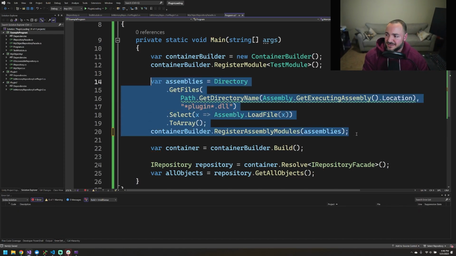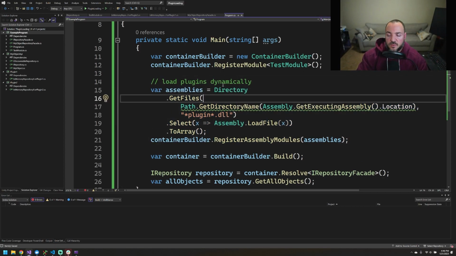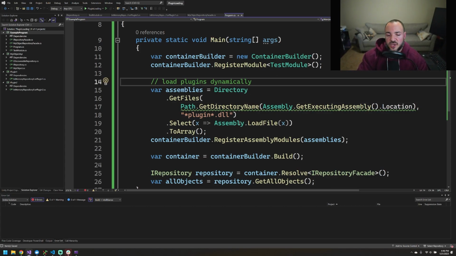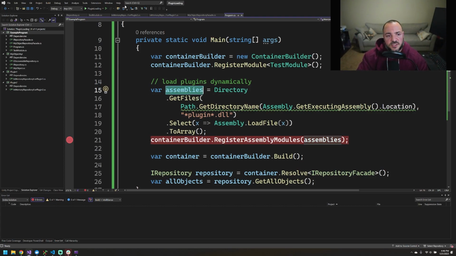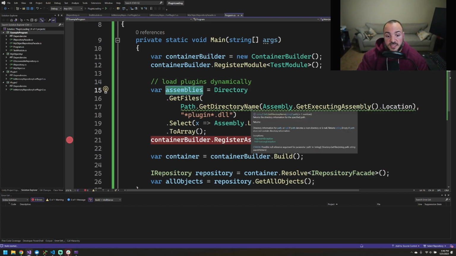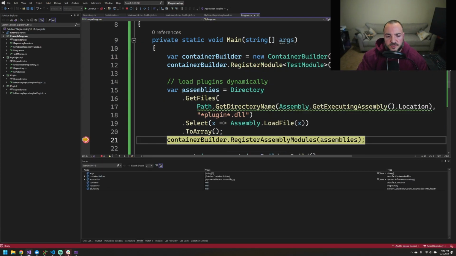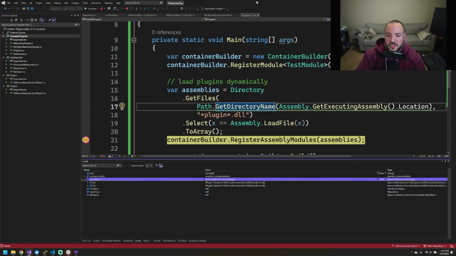So this loads plugins dynamically for us. Not a lot of code, pretty cool, but we're not quite done. If I run this, it's still not going to work, but let's just double check what it's actually trying to do. I want to see if it's going to get the assemblies when we run this. But I'll explain what's missing in just a moment. So assemblies, we have two assemblies in there, one for plugin one and plugin two.